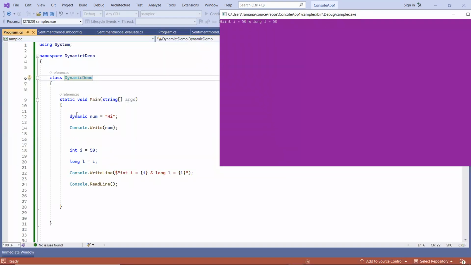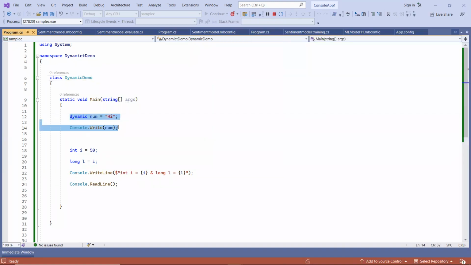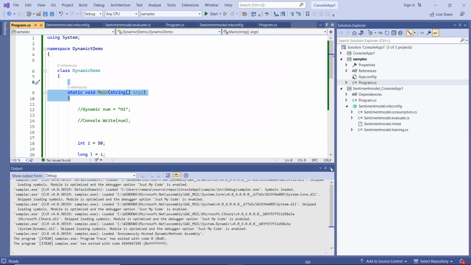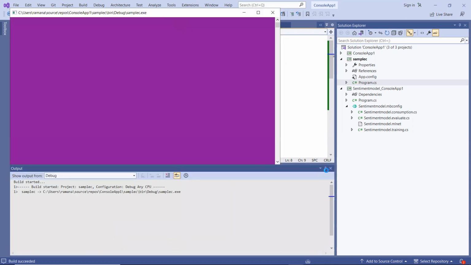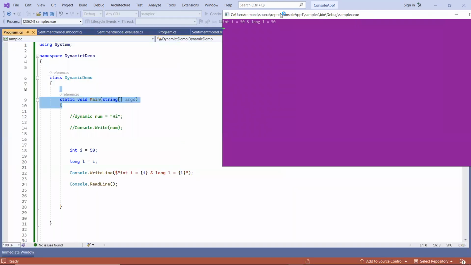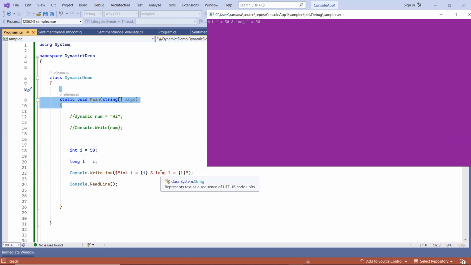I think this has to be commented. It's running and it is automatically displaying I is 50, L is 50. It won't give you a problem because it's automatically converting into a long.